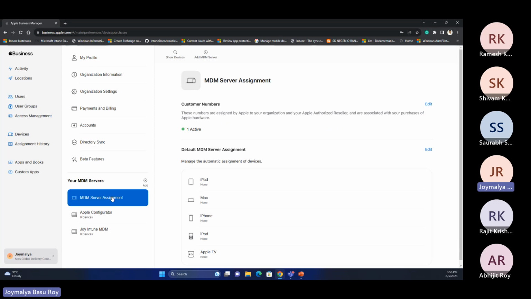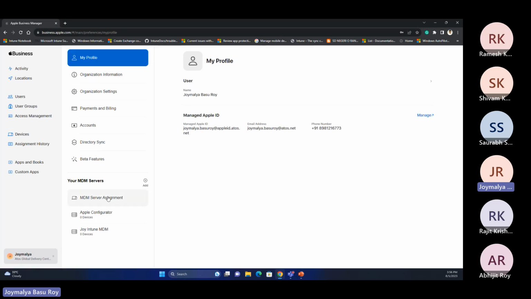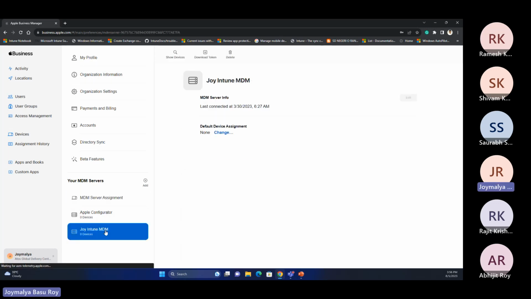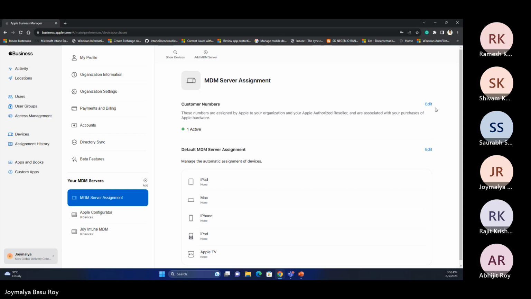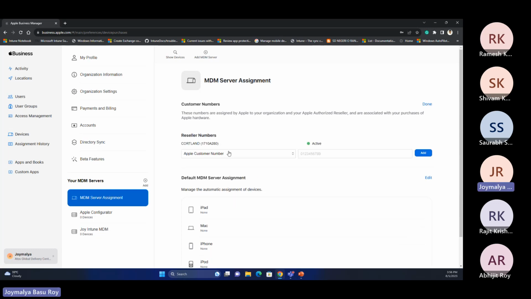First is your MDM servers. So I already have an MDM server in here. Apple Configurator, I have zero devices. Joy Intune MDM, I have zero devices, right? But here, for example, the customer number, I told there is one reseller here.